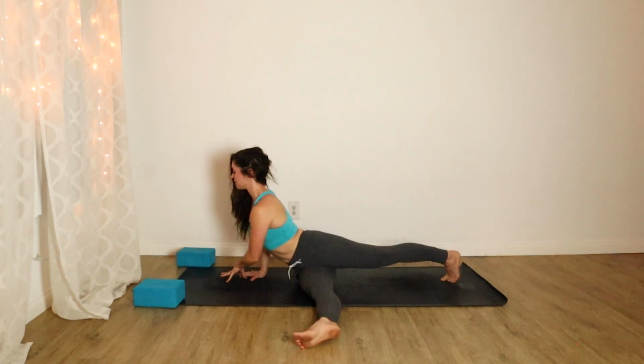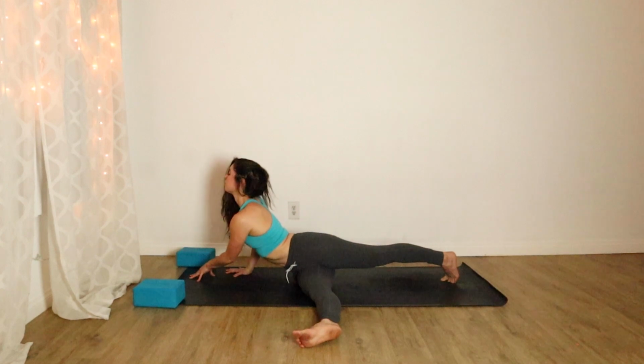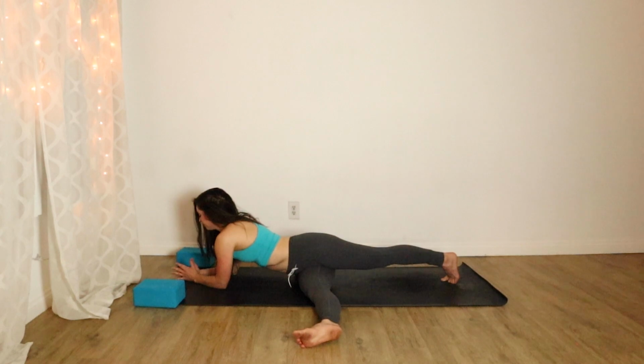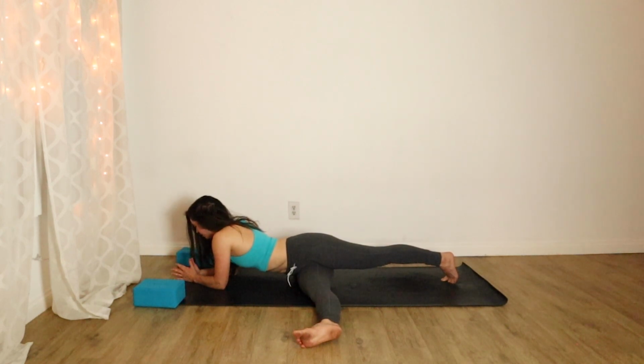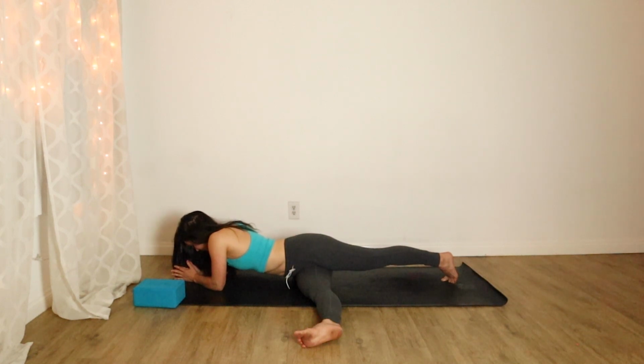The back toes can stay tucked, and you can stay right here if you're already feeling quite a bit of sensation. Maybe begin to go a bit deeper by lowering to the forearms. Big, smooth breaths into the outer right hip and down the outer line of right leg. We'll be here for three more breaths. Try to find the sensation that is interesting for you.